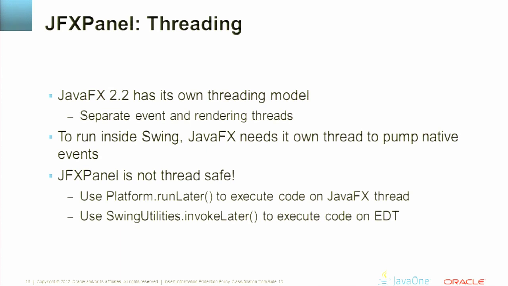The JFXPanel itself is not thread safe, and if you want to access Swing objects from JavaFX content, say from event handlers of embedded JavaFX content, you need to use a specific API: the invokeLater method from the SwingUtilities class. In the same way, if you want to access embedded JavaFX from Swing, say you override some event handler of JFXPanel and want to control JavaFX scene from that event handler, you need to use the runLater method from the Platform class. So these are interesting things to notice and to remember when you use embedded JavaFX.